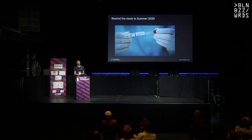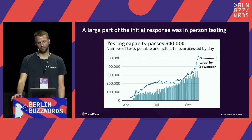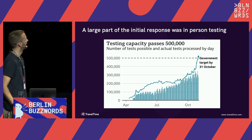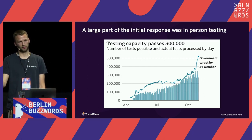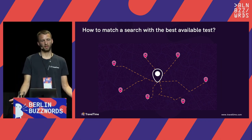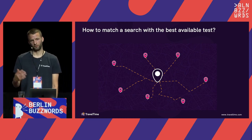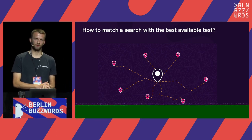Starting with the problem: I hope you don't mind me taking you back to summer 2020. COVID is obviously kicking off and one of the biggest initial responses was getting people tested — before the vaccine rollout — getting people to go and get tests to identify positive people and stop them transmitting the disease. There were some pretty ambitious targets for getting people tested. In the UK, the government set a target of 500,000 tests per day, in-person testing — not lateral flows you do at home, but tests you actually have to go to in person. When you were trying to get a test, you would go into the web application, fill out some details, and you'd get recommended a test location. So a big part of this question is: how do you match people to the best available test for them?